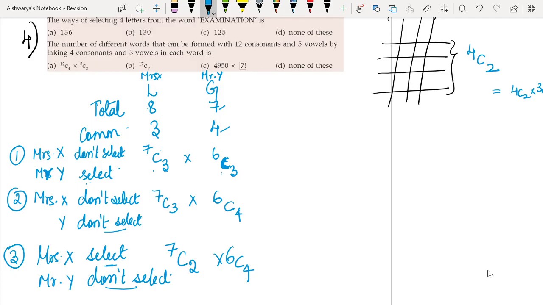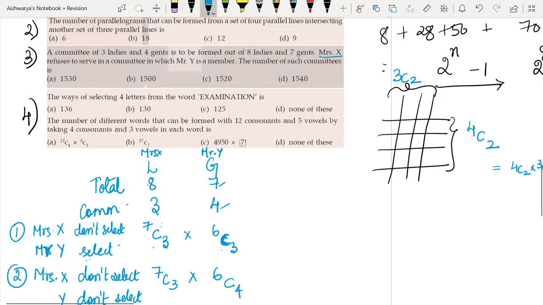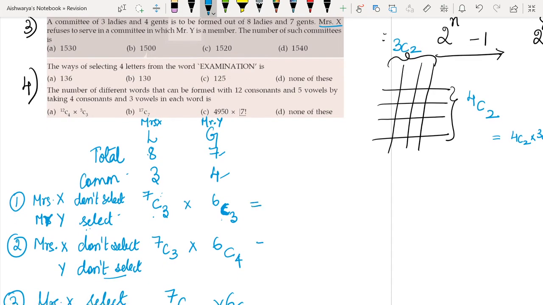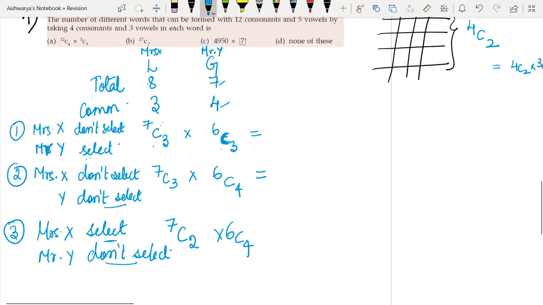Yes, ma'am. Okay, so this is one very unique question. That's why I am not going to calculate the values. I think all of you can calculate, that part is fine, because we have 7C3, 7C2, and how to calculate I have taught you. 6C4 again, find out 6C2. 6C2 is 6 fives are 30, 30 by 2 is 15. So this value becomes 15.